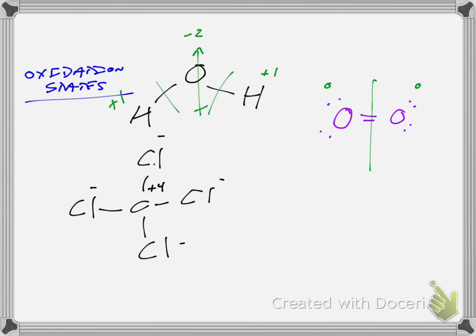And then notice, and this is a good time to point this out, that the sum of the oxidation states has to equal the total charge on the molecule or ion. In this case, they're all zeros, but if it were an ion, which we'll see an example of in a second, it has to equal the total charge. That sounds familiar, right? That's just like formal charge. You'll see a lot of similarities between formal charge and oxidation state.